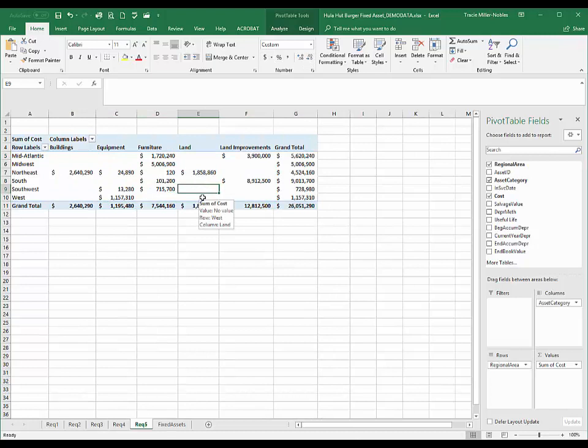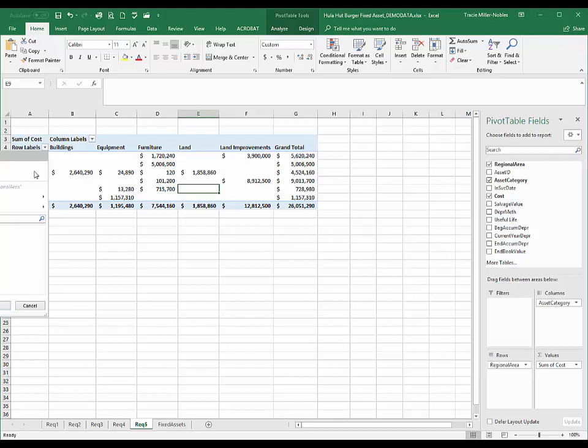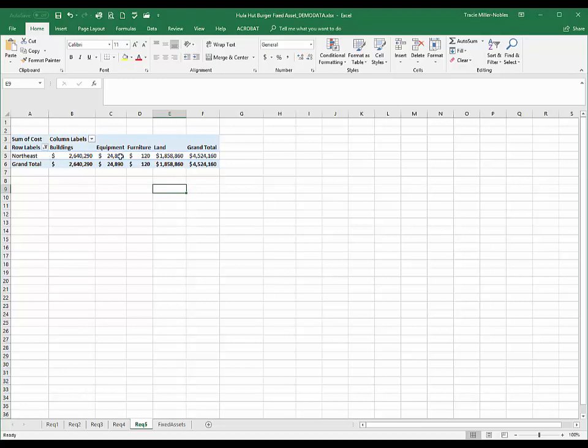Okay, so now this says how much equipment was purchased in the Northeast in 2008. I can answer the Northeast part of it by filtering so that we only show Northeast. I'm going to do that by simply clicking on my drop-down arrow. I'm going to select only Northeast, and that's going to show me just my Northeast information. But now I need to figure out how much equipment was purchased in the Northeast in 2008.